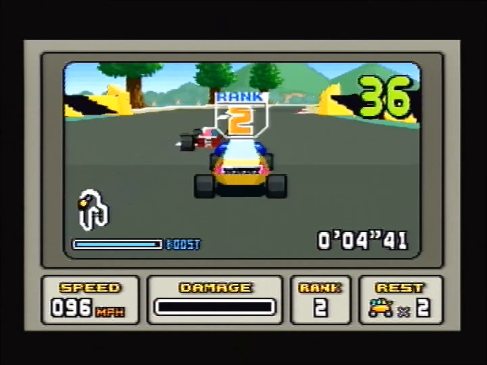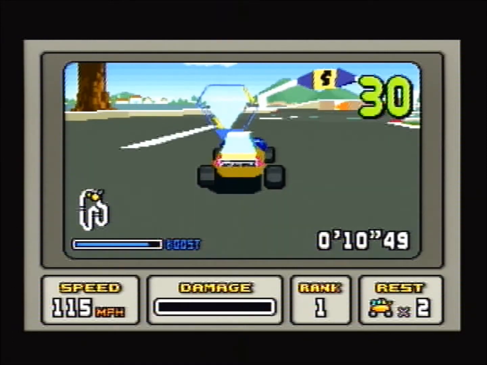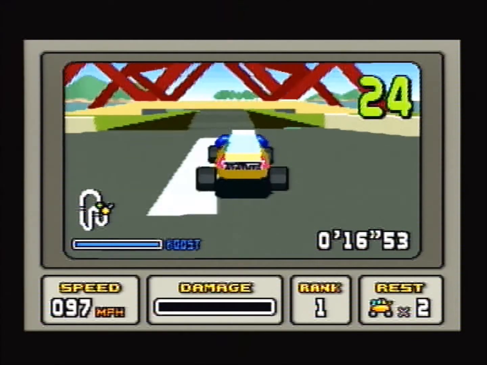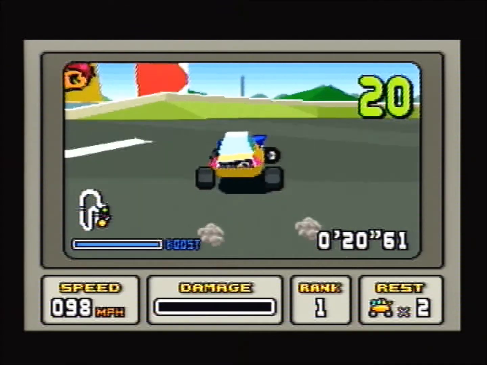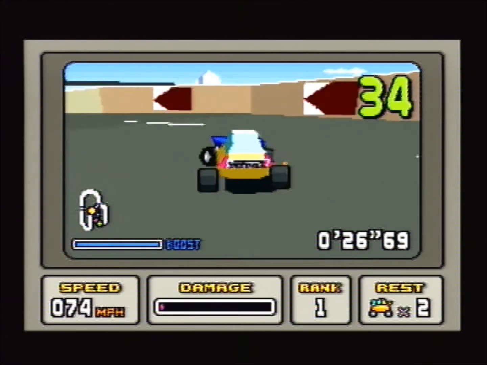I always pick the coupe because I like the balance. The F1 car has faster speed, but it's got a weaker chassis. The truck, the 4x4 truck or whatever it's called, has a stronger chassis. It can take more damage, but it is much slower. So I always pick the coupe.